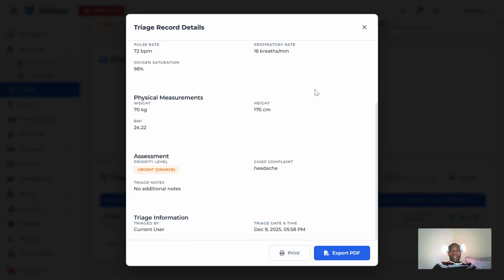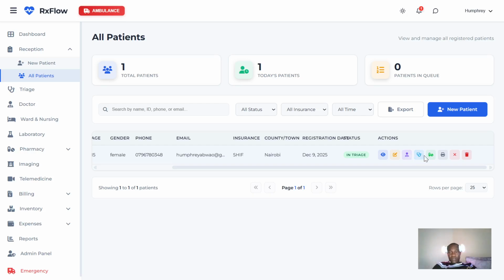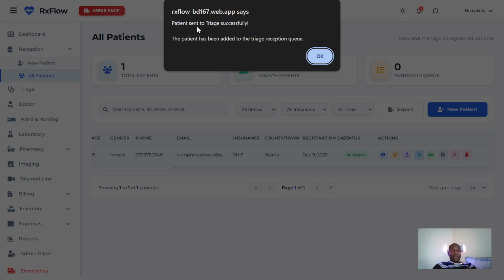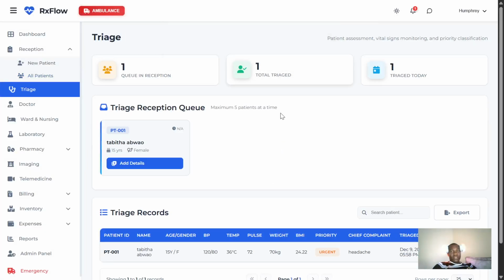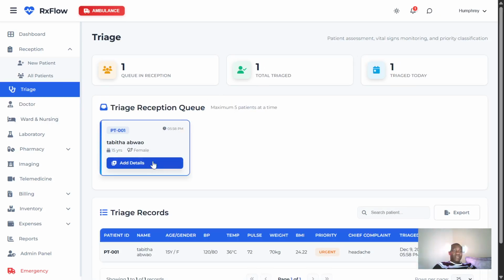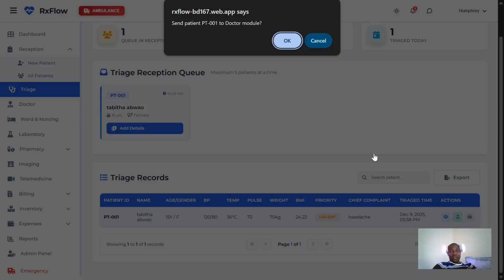The next thing to do is send the patient to the doctor because the patient has been triaged. Even if you come here and try to send the patient to the doctor, it will work because the patient has been triaged. Or you can send the patient to the doctor from here directly.